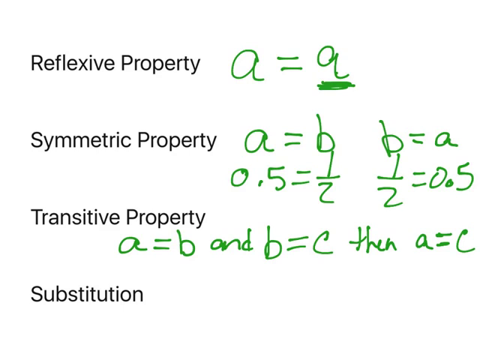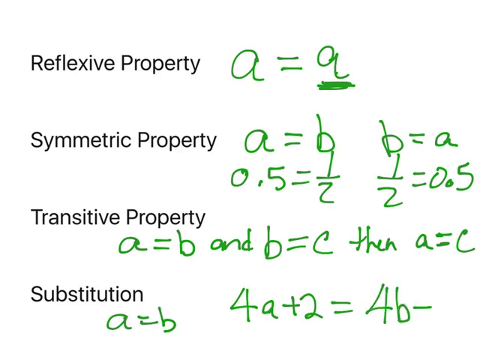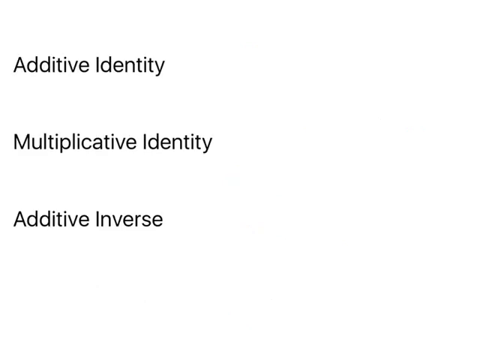The last part is substitution, another one we've already talked about, but we'll give a kind of mathematical definition here. Basically it's saying if you have A is equal to B and you have an equation for A plus 2, then you could also write that exact same equation as being B plus 2. So oftentimes we'll see that as numbers when we substitute in, but we could also substitute another variable if they are the exact same thing.